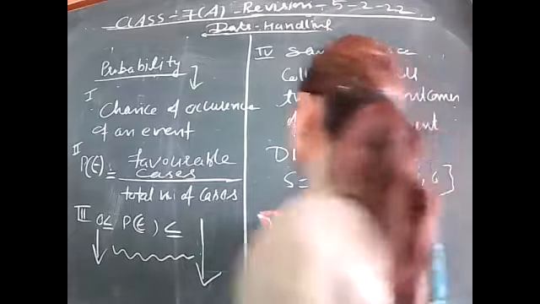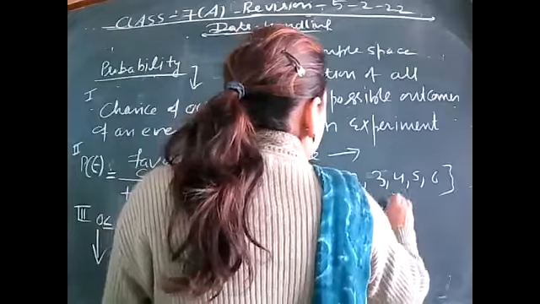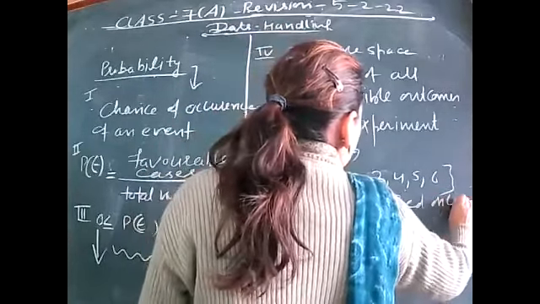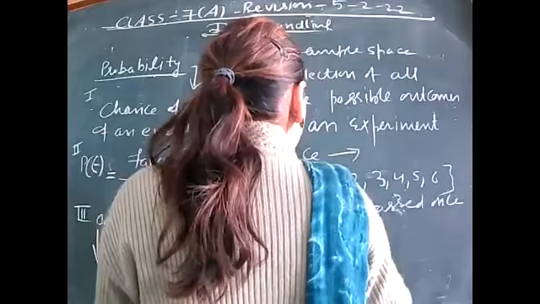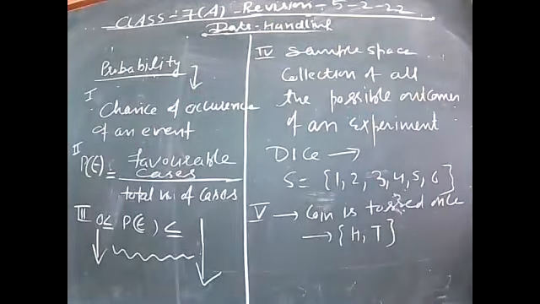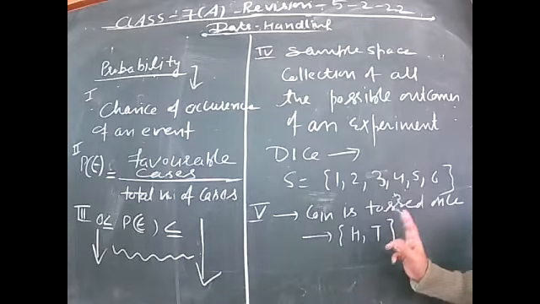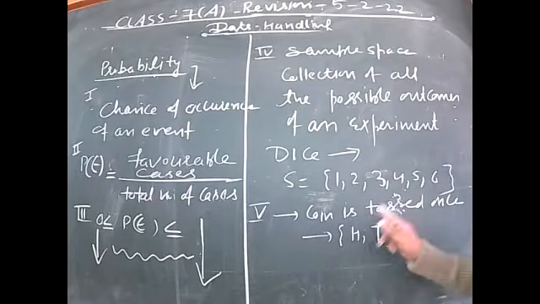And then we did the next. When a coin is tossed once, what are the outcomes? Either head or tail. When you go for a toss, you can see before starting every cricket match, toss is conducted, and like this coin is tossed in the air and the call is made either head or tail. So only 2 possible outcomes are there, right? This is when the coin is tossed once.